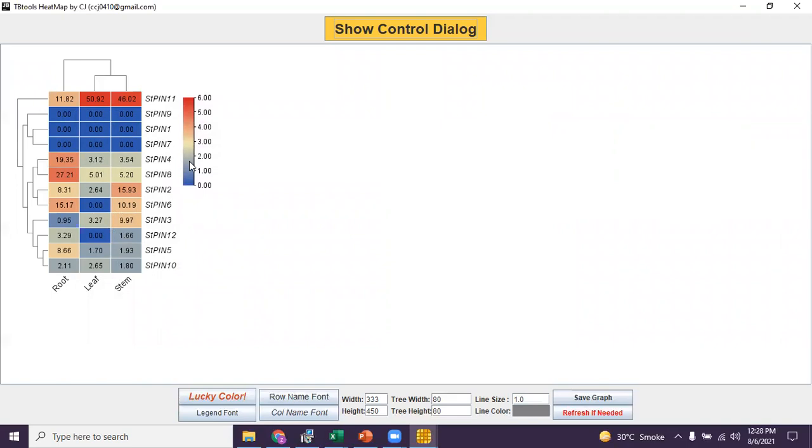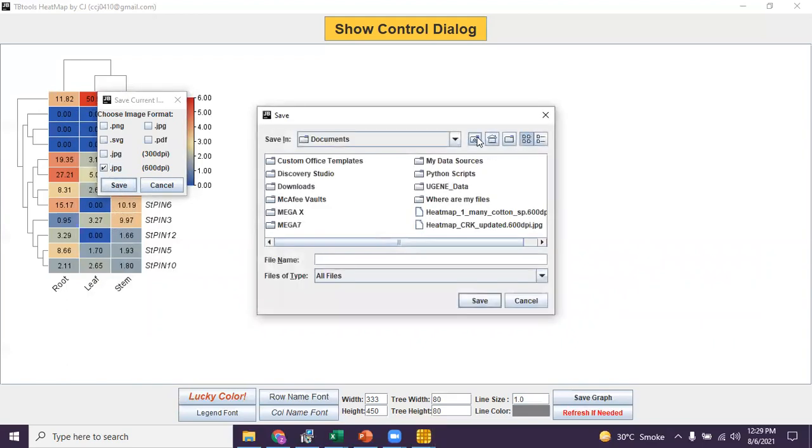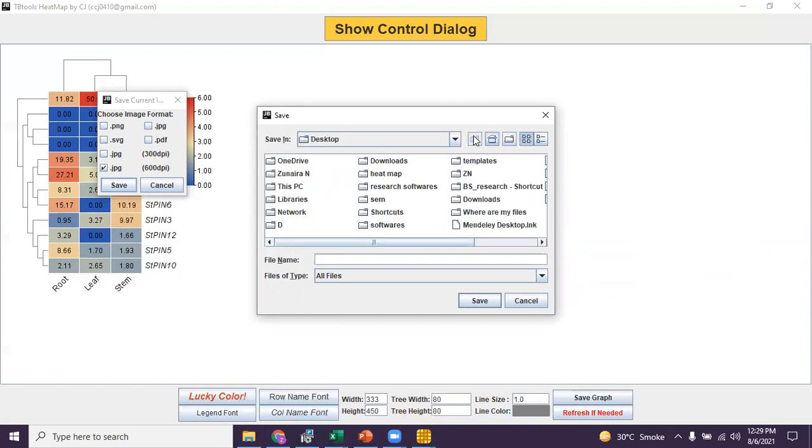Now simply adjust the legend closer to the heat map, and now let's see how you can save this heat map and then use it in your projects. Save graph, there is the option of .jpg 600 dpi, and then save it. You can select the location where you want to save it, and I would like to save it on the desktop.